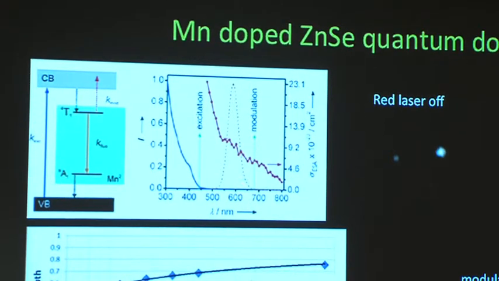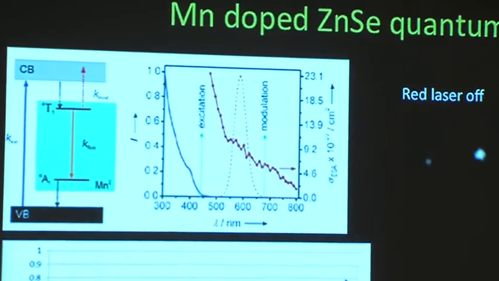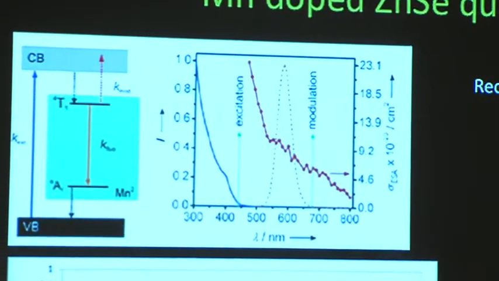If you, in addition to the blue laser, which you're using to excite the fluorescence, shine a red laser onto your sample, you'll be taking the excited electrons out of this trap state and re-exciting them, and they're going to lose energy through a non-radiative mechanism, which means that if you turn on the red laser, you're going to reduce the emission intensity. So this is another way of modulating the intensity of a quantum dot.